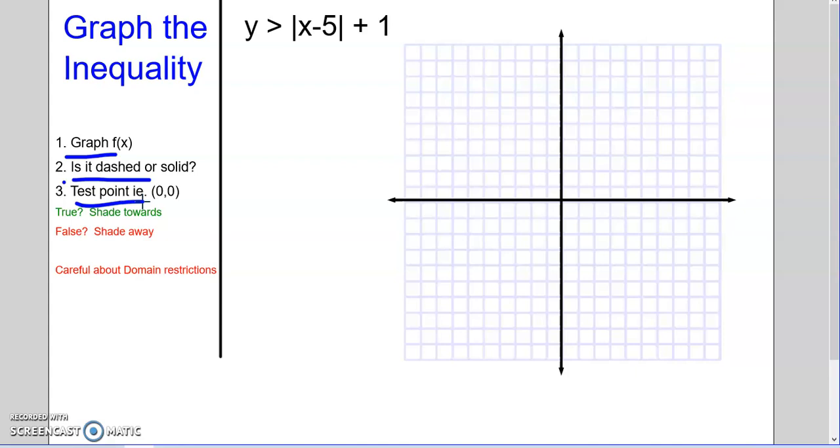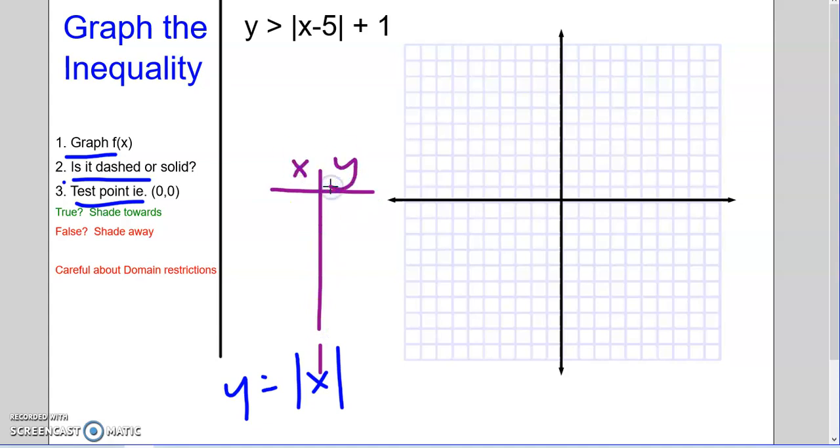So now the hard part is we would have to graph f of x, and this is one of those functions that's transformed. So the first thing we look for is what is the parent function. We get that in our minds. And in this case, the parent function is y equals absolute value of x. That is the parent function. Now that parent function has certain key points, so we can create a table of those key points. So -1 is going to go to 1, 0 will go to 0, and 1 goes to 1.